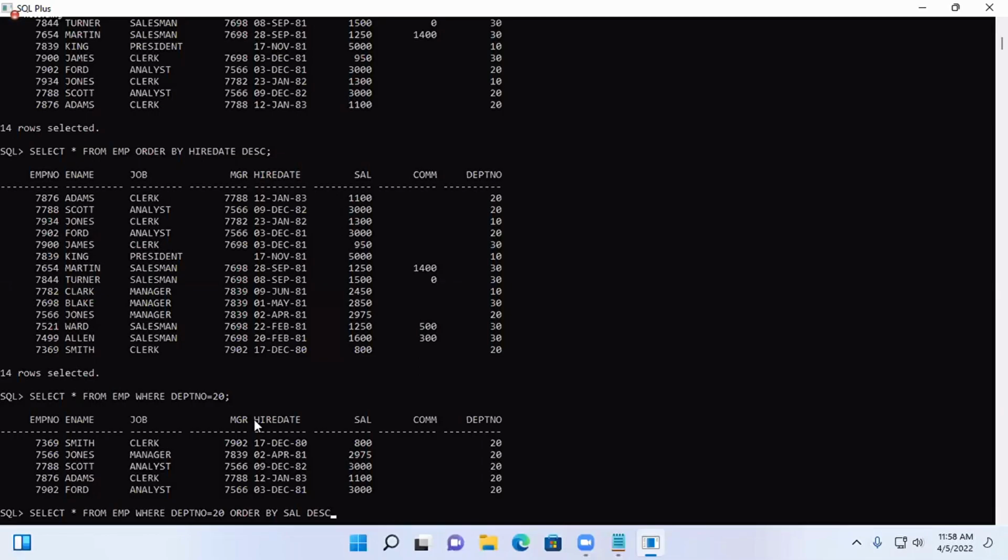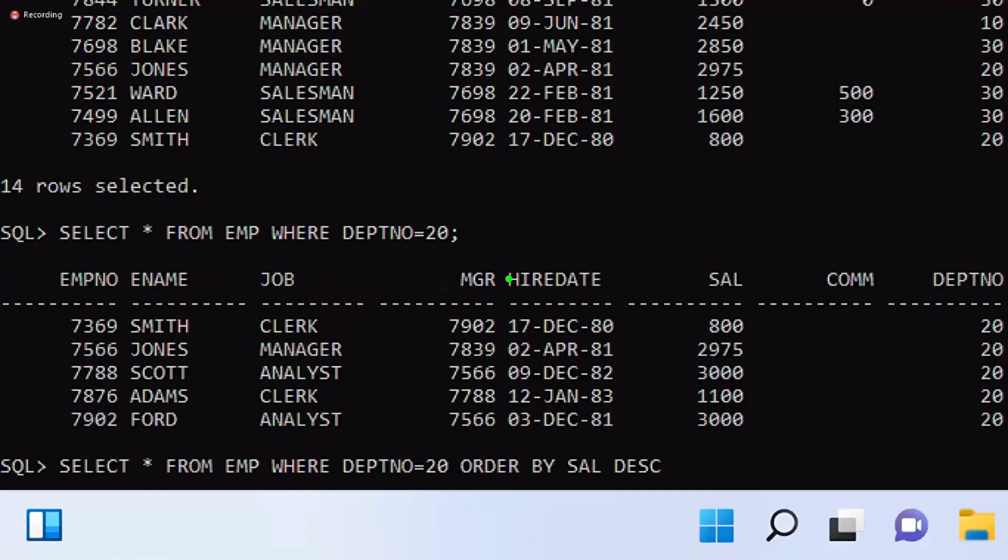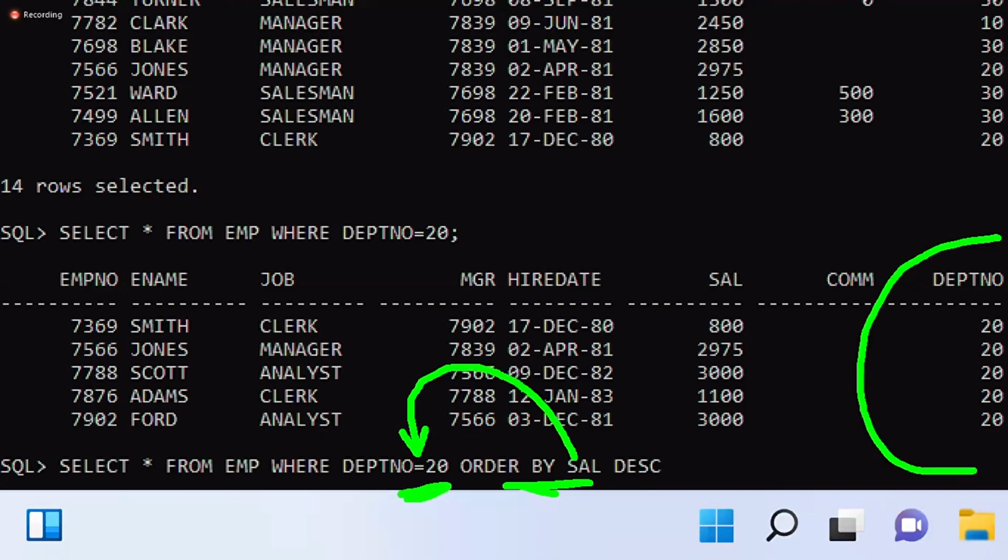So after filtering, on the department number 20 people who came, I need to do ORDER BY. That means this ORDER BY clause is not performed on the entire table; it is performed only on the department number 20 people. 20th department means how many rows? 5 rows.